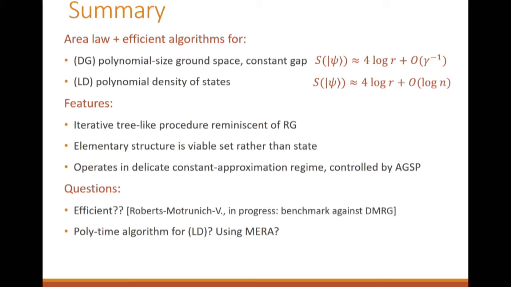An interesting open question is whether we could get a polynomial time algorithm under this low density assumption that we had. Ours is quasi-polynomial. There's no hardness result there. It could be that we can find a polynomial time algorithm, and maybe in order to achieve it, we'd have to improve the way we represent vectors or variable sets. And the obvious open question is, can you do any of this in higher dimensions? That's a hard question, but I think it's an interesting question. Okay, so I'll stop here.